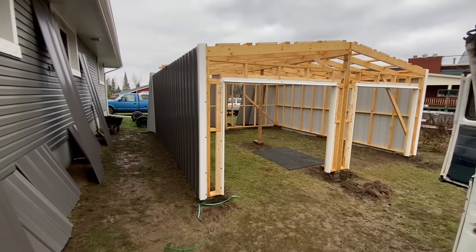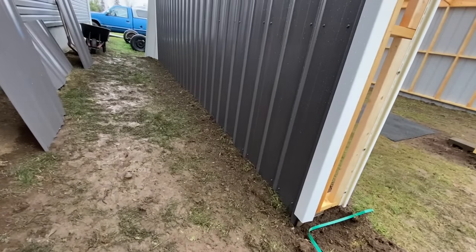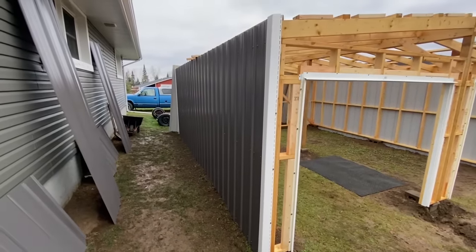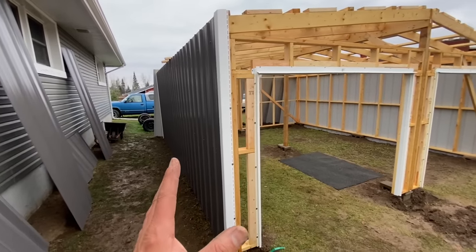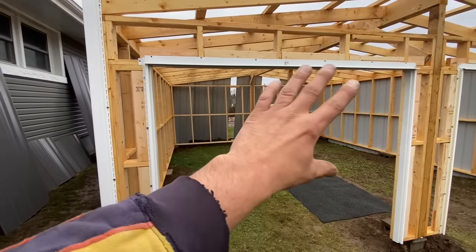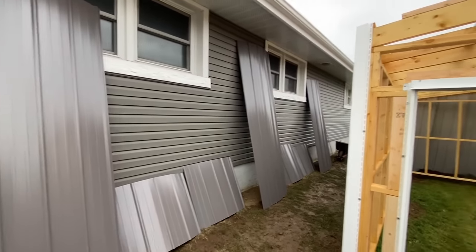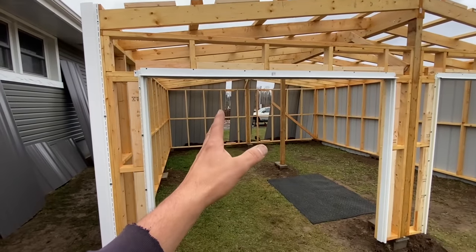Okay, guys, it is the next day. Check it out, I buried everything. Look how nice that looks. That looks awesome. Okay, so now, I think we're gonna do the back. So I laid out all my pieces for the back. I laid out all my pieces for the front. So let me show you in my book.